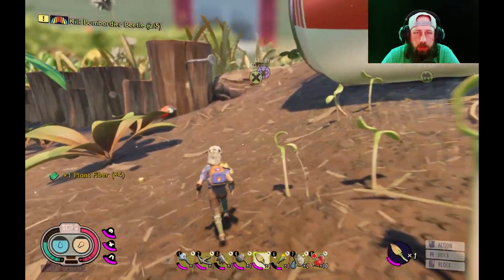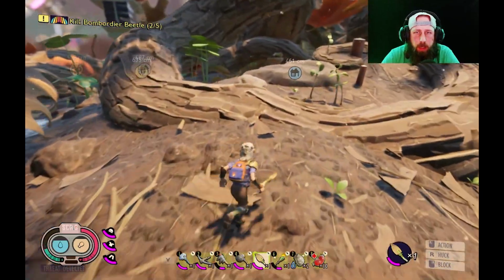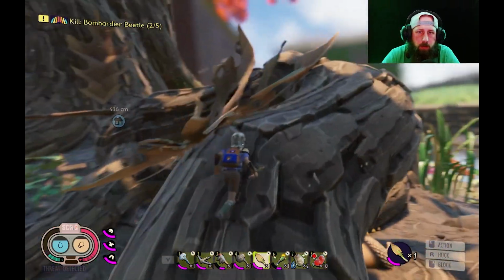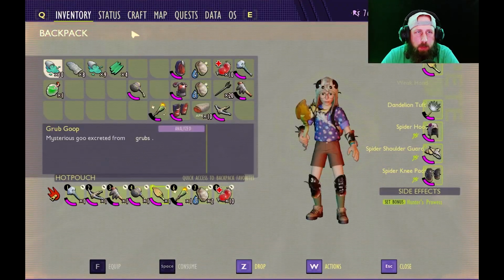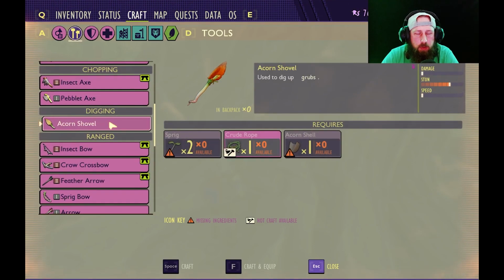And you're gonna notice these little things basically making their way underground, moving around underground. Let's see if we can find some over here. Now, if you're over by the grass areas, a lot of times you're going to dig up with your shovel. Obviously, make sure you have your shovel here. Just your regular acorn shovel. There's an acorn shovel plus as well, but right here it tells you, use to dig up grubs.